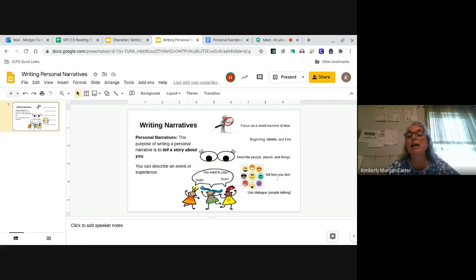Remember to tell how you feel. In the story this morning about the wolf that didn't want to go to school, Wilson was his name. I think his name was Wooly Wilson. He was scared to go to school. So in the story, they told us he was scared because he was afraid that he was going to get a bunch of answers wrong and that the teacher wouldn't like him.